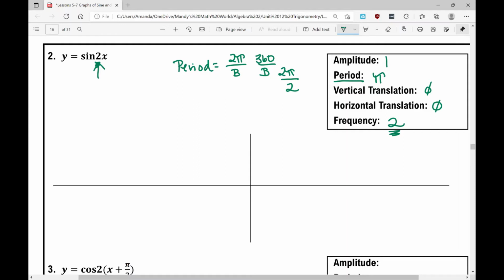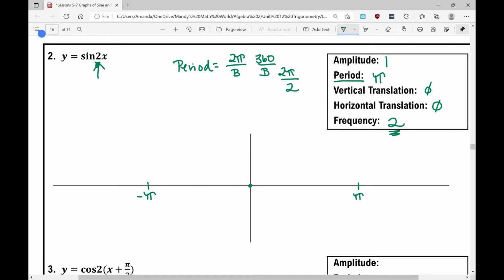We don't have any vertical shifts. So we're going to start, because this is a sine function, at 0, 0, thankfully, right? Because we've got a period change, my period is pi. I'm going to go out here and do pi. I'm going to go out here and do negative pi. And again, if you want to go all the way out to the end and use all that, that's fine, right? Just get your points plotted correct and get your labels on your axes labeled correctly.